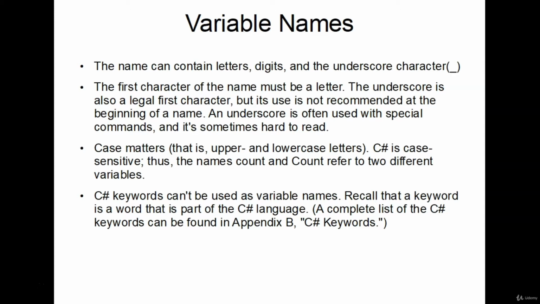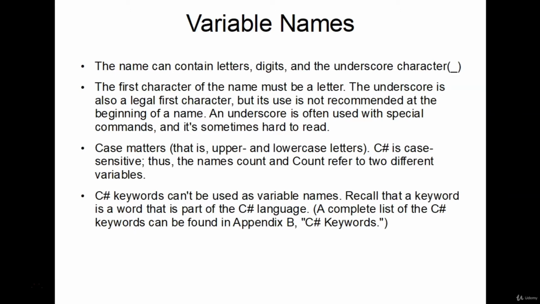So we can't use numbers or special characters or anything like that. The case matters. Uppercase my variable is different than lowercase my variable. Lastly, C# keywords can't be used in variable names. After this video, there'll be a resource page that contains all the reserved keywords in C#, and they are strictly off limits for declaring as variable names.